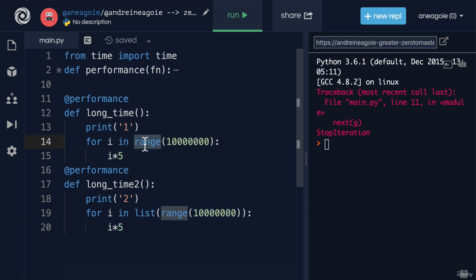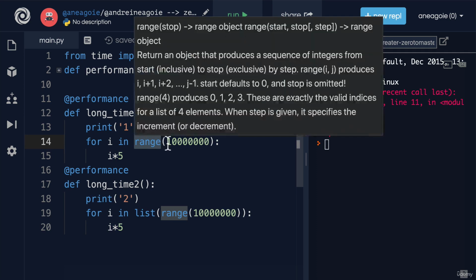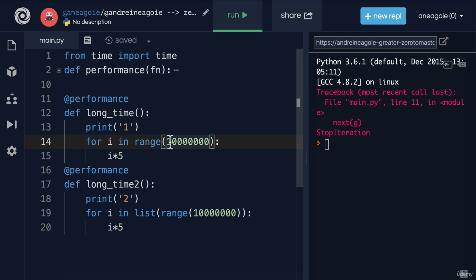Versus a range, which is a generator that comes built into Python, that is going to just one by one hold 0 in memory and multiply by 5, hold 1 in memory but multiply by 5, and keeps going, and removes from memory any old numbers. What do you think the performance of both of these will be?